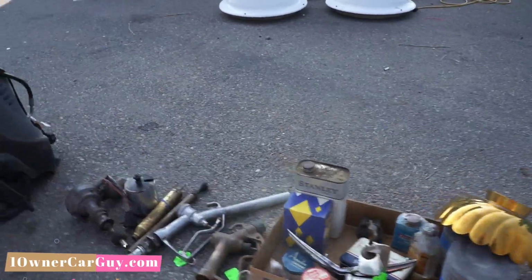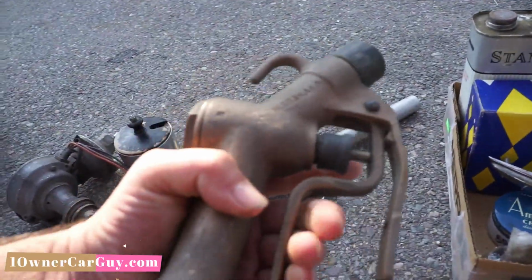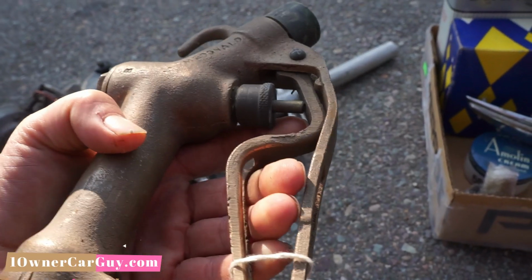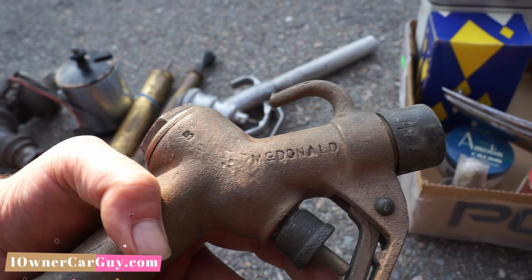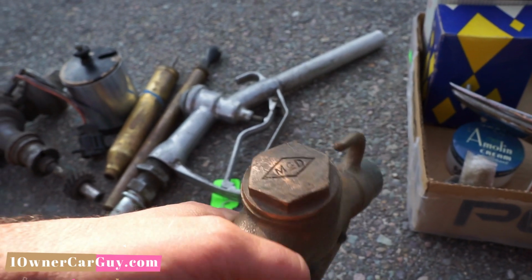And check this out. This stuff, I just couldn't pass it up. It was in a massive lot. There's a brass fuel filler. MED, I think it says. I don't know. And there it does, McDonald. Yeah, it says MED. It says MED on the top? Yeah. You think it says MCD? Yep.